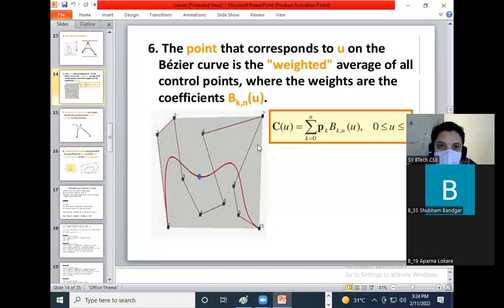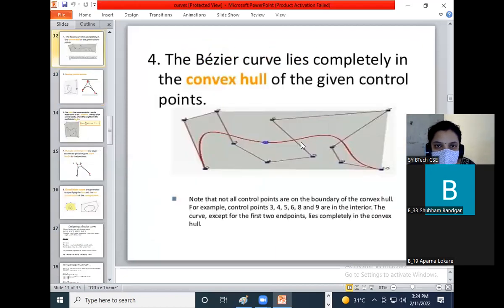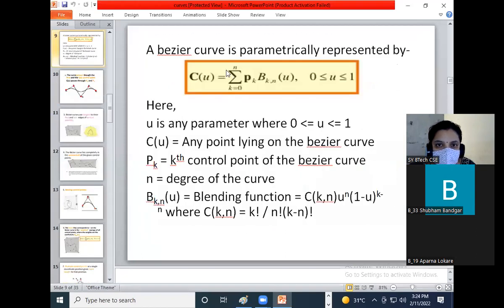Okay, so it is the blending function of the Bezier curve, also called the basis function. This function is the same as in the earlier slide that we considered. Here CU is the blending function or basis function of the Bezier curve. It has the number of points ranging from 0 to n, where n is the degree of the Bezier curve. That means if n is the degree, the total number of points will be n plus 1.